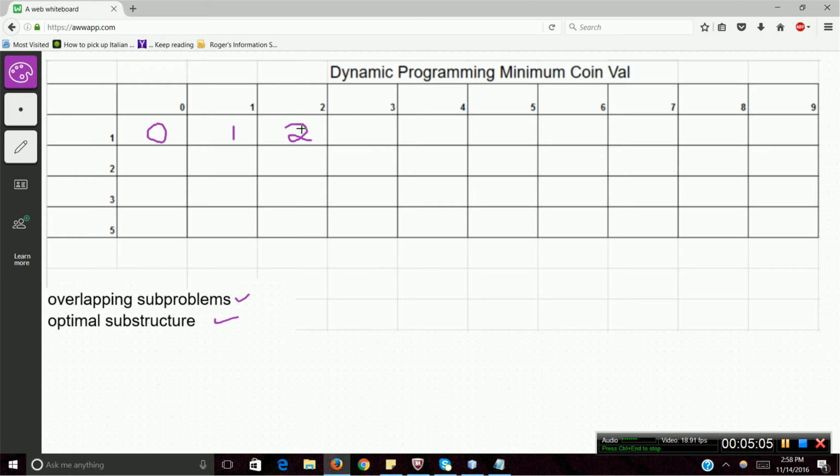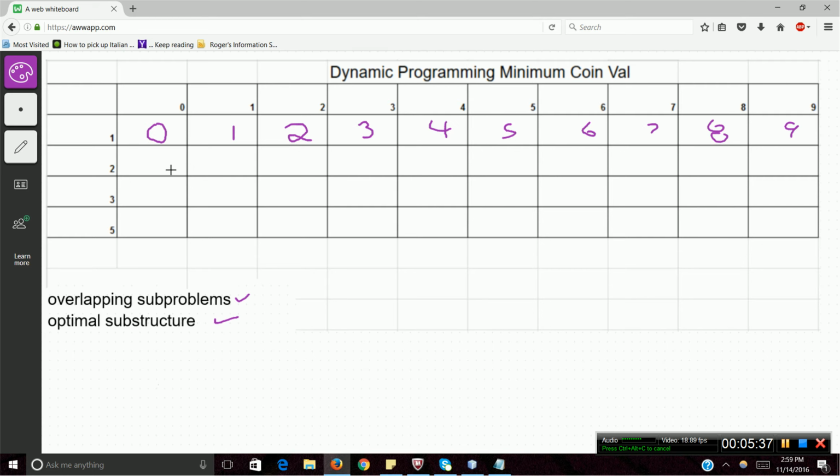Basically, at each spot in the table, you're going to look in the first row, you're going to look 1 coin back because you have the 1 cent coin available to you, and you're going to fill it in. So 1 plus that value. So to make 3 cents, you need 3 coins. And then to make 4 cents, we can look 1 spot in the table back, see it needs 3, so now we're going to need 4 coins. We're going to need 5 coins to make 5 cents, and so forth. 6 coins, 7 coins, and then 8, and then finally 9 coins.